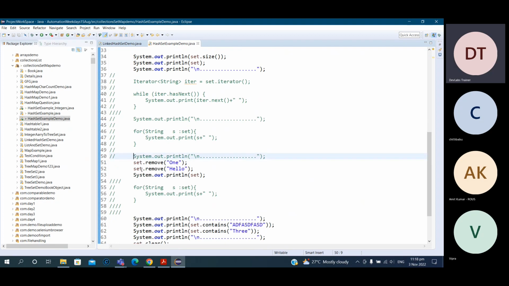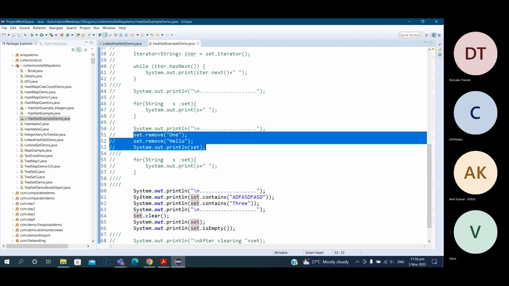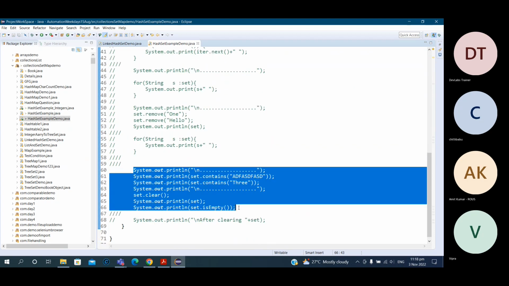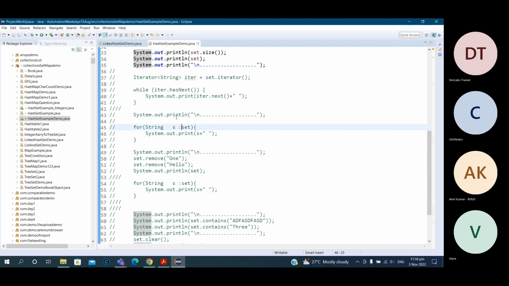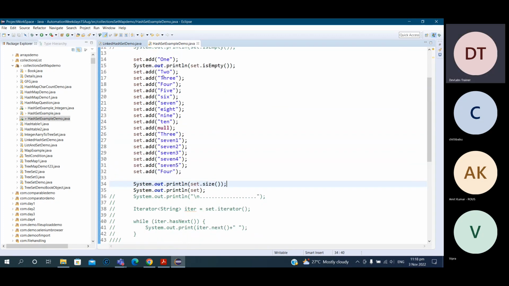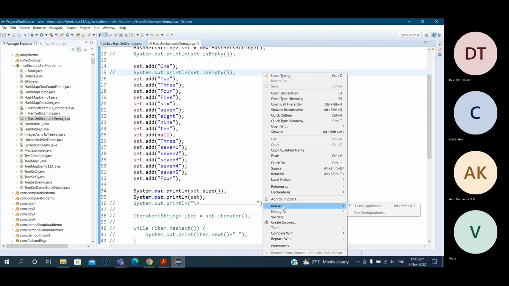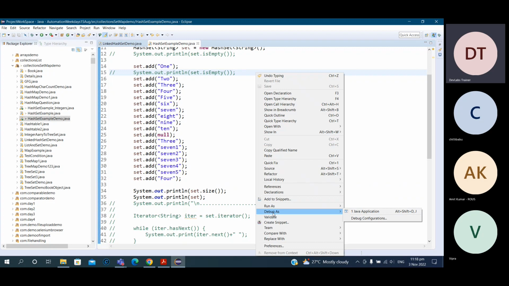Whatever the things not needed, I'm just commenting out because I have to show the demo. Size and just set I will print out. So let me run in the debug mode. Right click, debug as Java application.